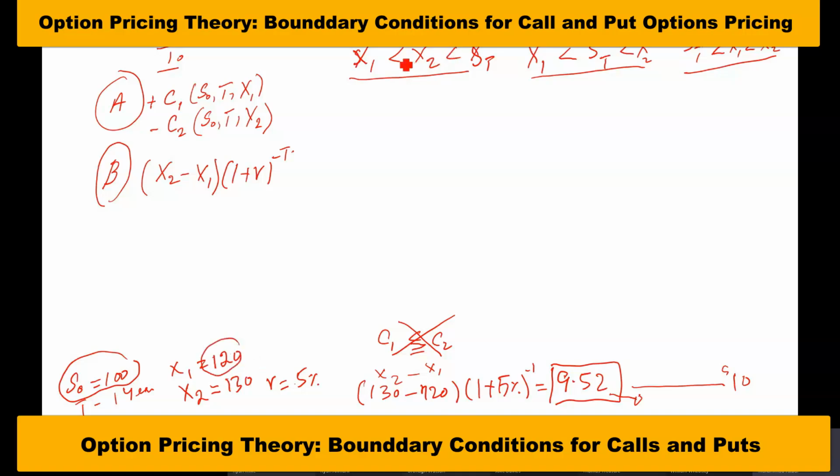So I will exercise my right, and if I exercise my right, I will receive the share which is worth ST, okay, and ST is, remember, 140. And I will exercise my right at expiration, that is 1 year later. I will have to pay the exercise price X1, which is equal to 120. Okay, so if you see, look at this, I'm gaining $20 in this case.